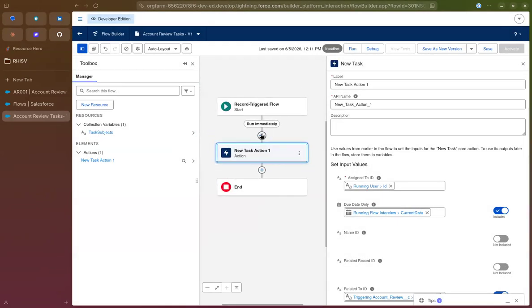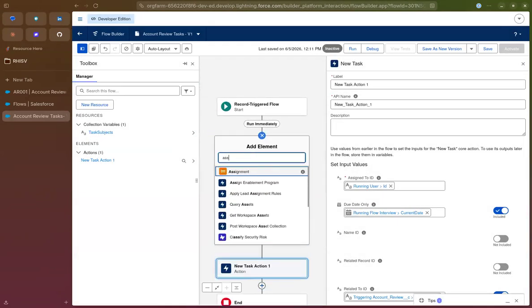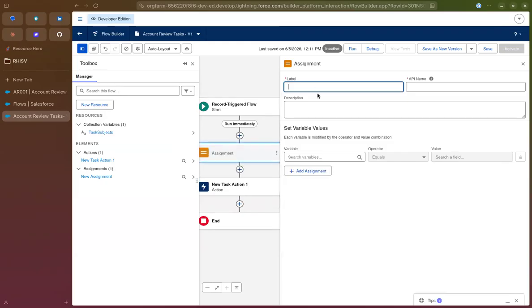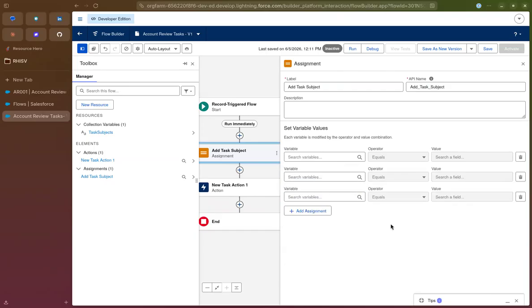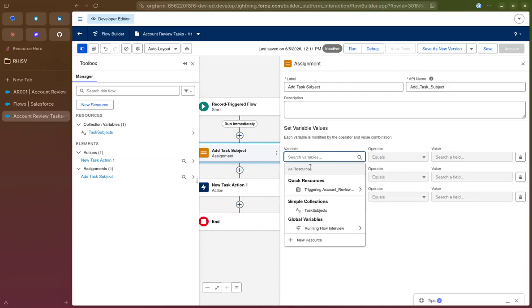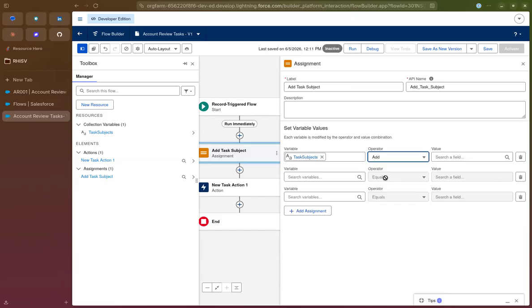So what's cool is then I can go in here and create an assignment element, and I'll call that add task subjects. In this, let's just say we'll do 3 of these. We'll say task subjects add, this is task 1.